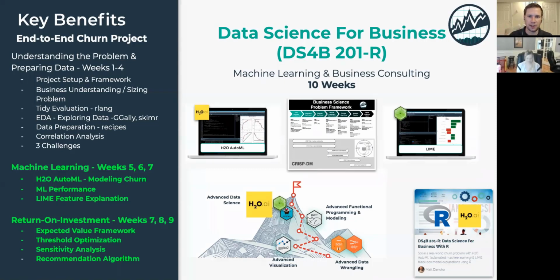And also you're doing sensitivity analysis. You're showing the business how much money you're saving them by making changes, and you're recommending changes to make in the business because of what your model is saying, and financially how much you predict to save that company. So it's really an end-to-end project, and it's what you would do if you were a consultant for a company, and it's what you would do even as a data scientist being part of a large-scale team that's completing a big problem for your company.